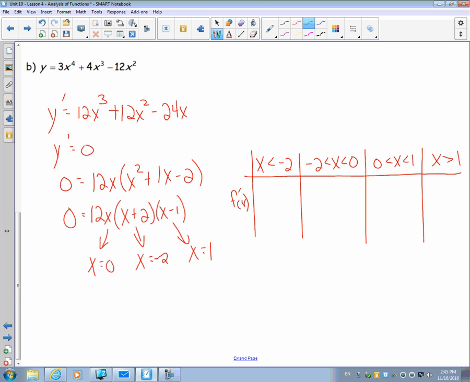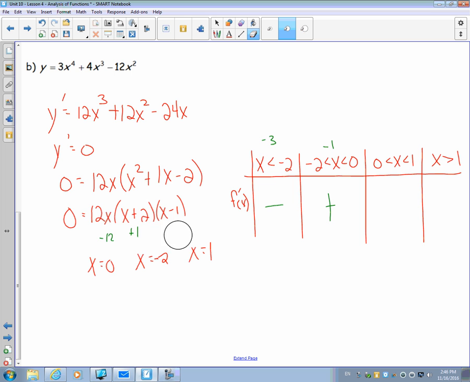So if x is -3, just going to erase the arrows so I can put numbers underneath it to think about this. If x was -3, we'd have -36. We'd have -1. We'd have -4. 3 negatives makes a negative. If we try the next one, let's try the number -1 in that interval. We'd have -12. We'd have +1. We'd have -2. 2 negatives make a positive.